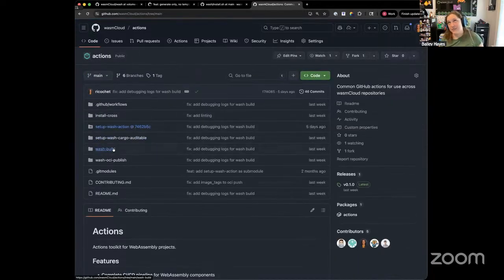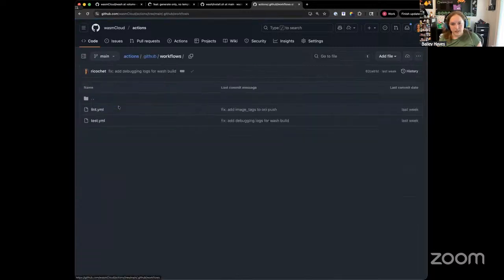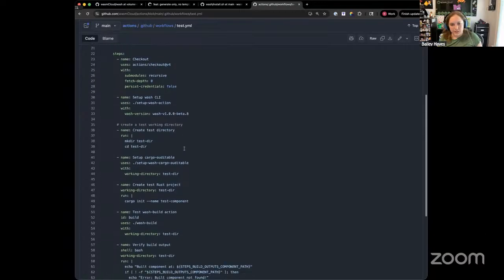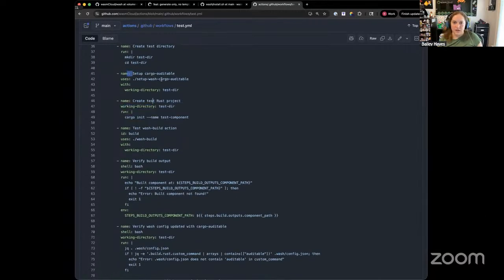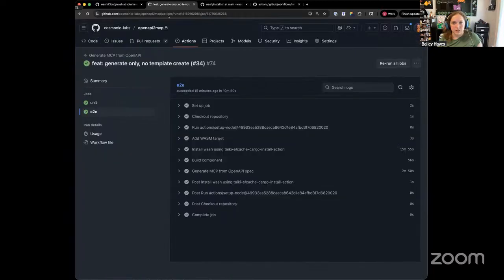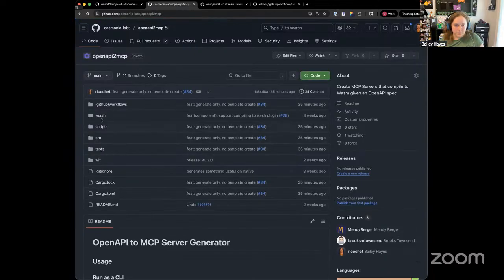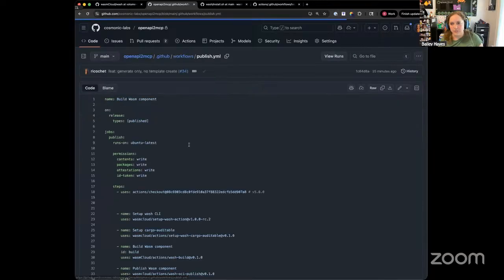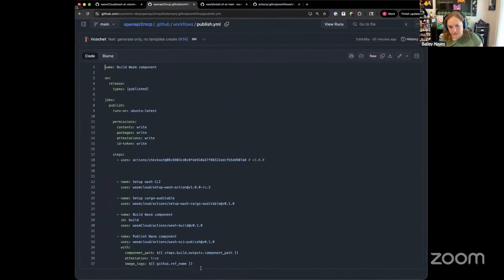But it felt like something that didn't need to be published to the GitHub Marketplace, although I could be convinced if you think so. But right now it's just a composite action. And the way that you could depend on it and the OCI publish one is effectively either, well, in this case, I'm doing a local reference. Let me give you one other example of another project that I've been building. And just successfully built. And the way that I refer to some of this stuff for a publish, actually, let me open up here, publish. I publish just like this right at the end. So I use that build. I do OCI publish at the end, and also have attestation enabled.